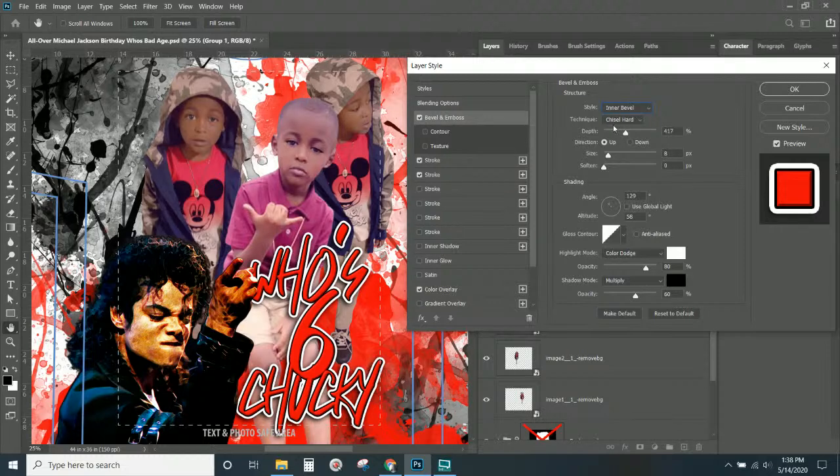I think I'm gonna go with the inner bevel, and then I'll bring down the opacity just a little bit. And we can do a hard chisel, which gives it these hard lines, or we can do smooth or a soft chisel. I'm gonna go with the hard chisel. We can increase the size there if you see, and it makes it look like it's almost like a sign, like a lighted sign that would be at a store.